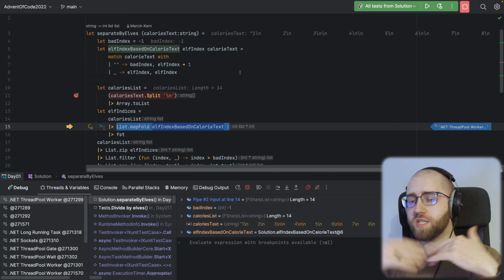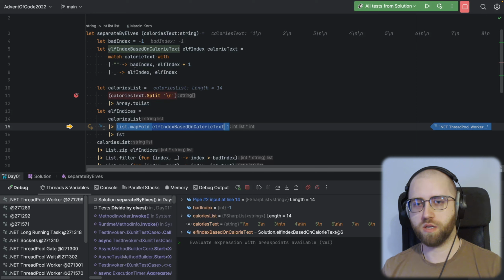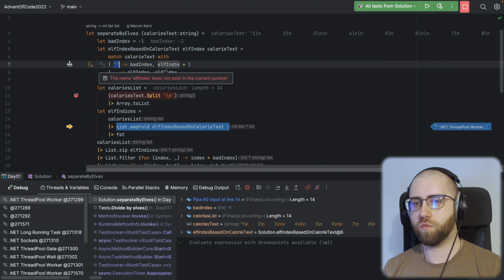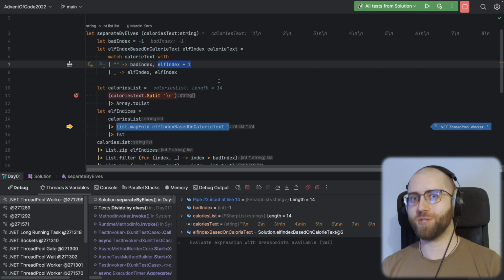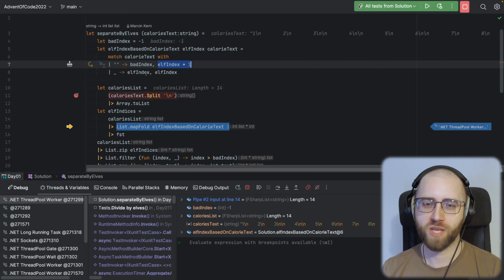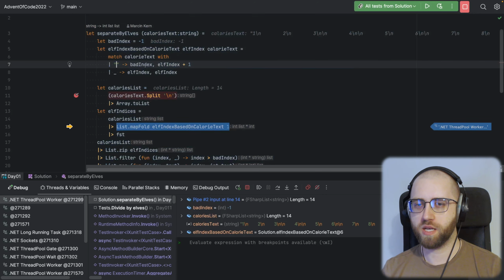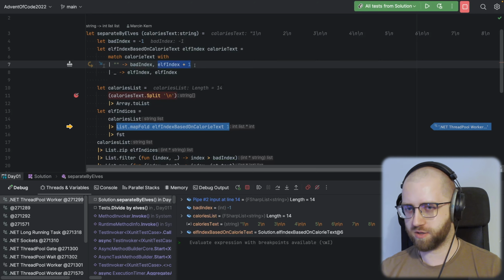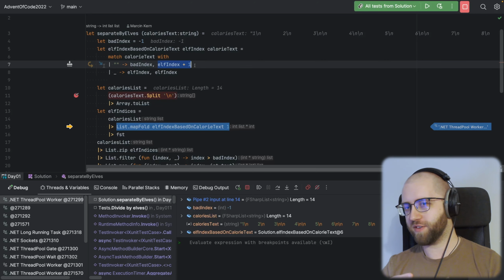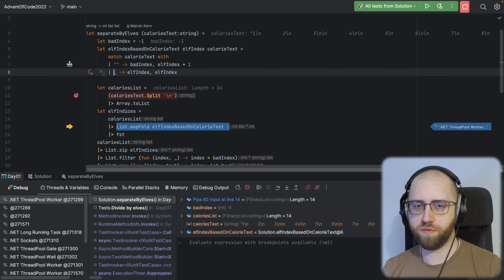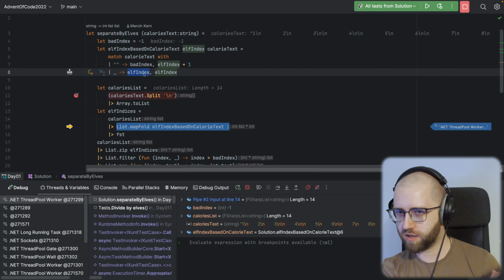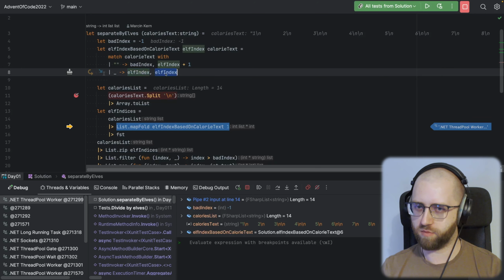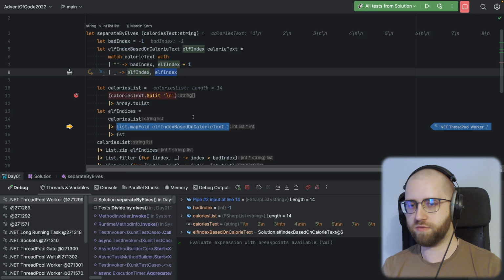So we go through the list sequentially, and whenever we encounter an empty line, we just increase the index, that's it, right? So whenever we have an empty line, we return the bad index and the new accumulator, and the new accumulator is elf index + 1, right? If it's anything else, we just return the elf index, so the accumulator, and then we set the accumulator once again to that same elf index.